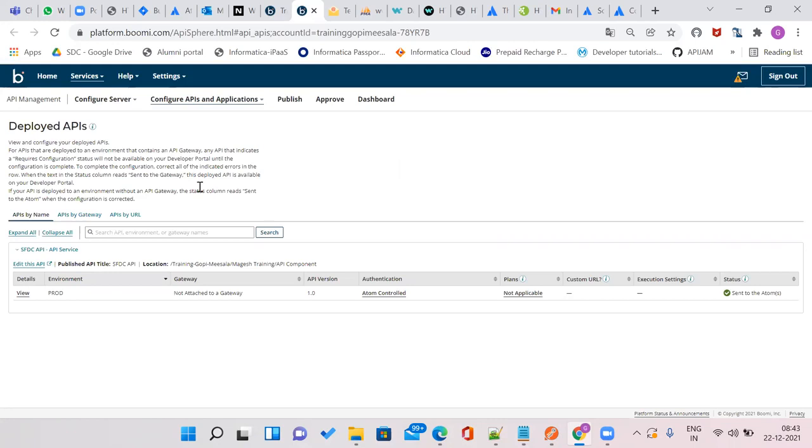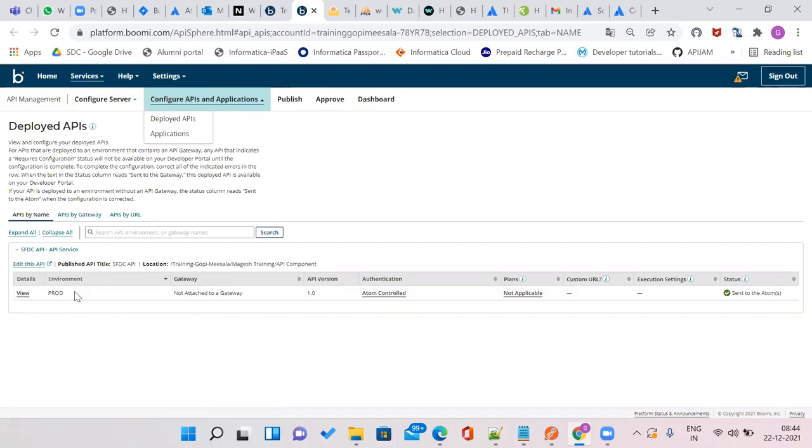See here, under configuration, once you go to API management, we have deployed APIs. You can see the deployed API, SFDC API service. What APIs are available? All APIs are available here. You got it, right?